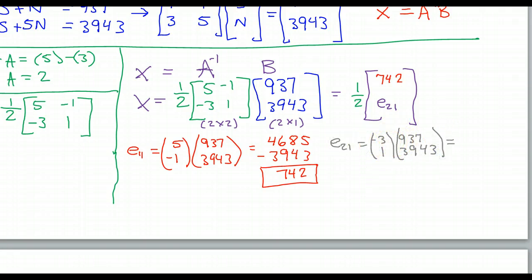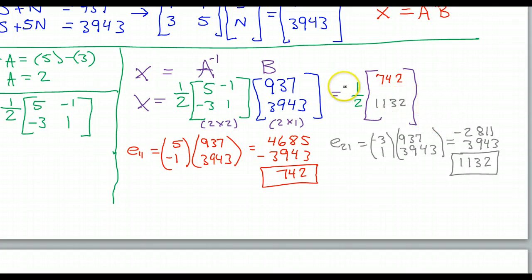Okay. -3 times 937 is negative 2,811. And of course, 1 times this is 3,943. We'll go ahead and put those together. I get 1,132. So that is element 2, 1.